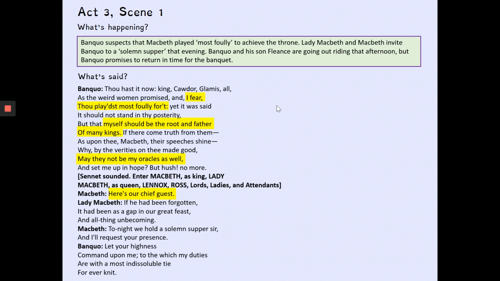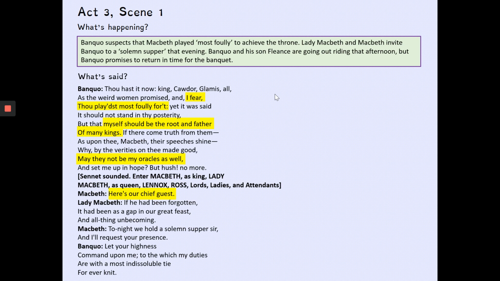And then we get Macbeth enters. He comes in now as king, because remember, this banquet is his celebration banquet. Okay, this is where he's being toasted, having become king. And all of the, at this stage, very willing supplicant lords are all gathered round to toast the king and praise him. Okay, this is before it all goes truly wrong for Macbeth and they all smell the proverbial rat.